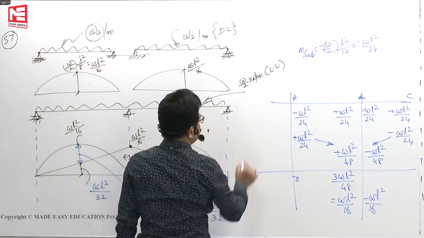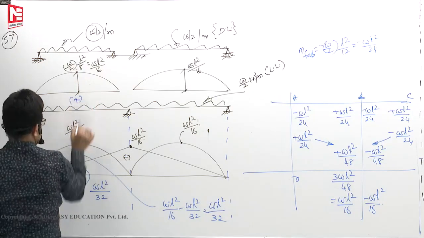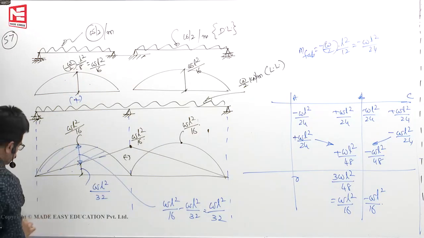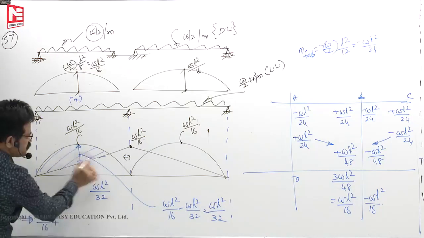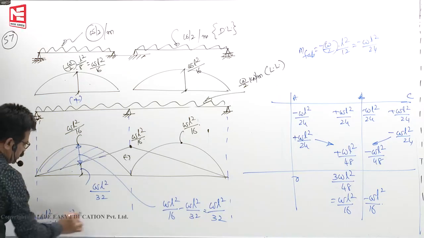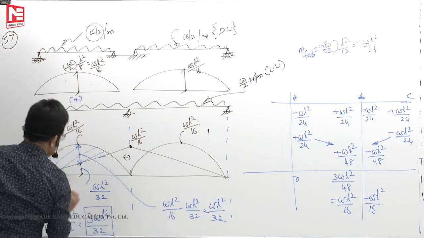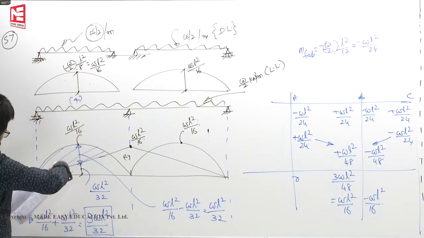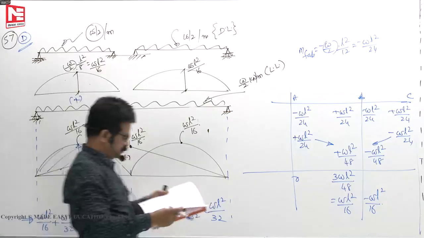So net moment is like this. This plus this one you have to take. This is the net bend moment here. So when you are superimposing them, you will get like this. Plus WL square by 16 plus this net value is WL square by 32. Common factor 32, if you take it, you will get 3 WL square by 32. So 57th question, the correct option is 3 WL square by 32. So 57th, D is the option.